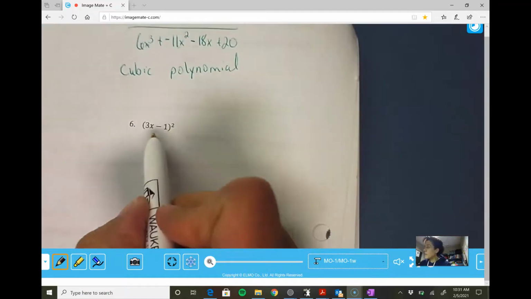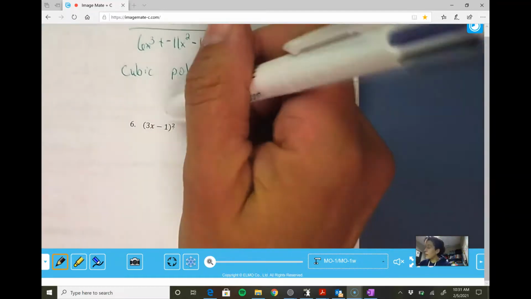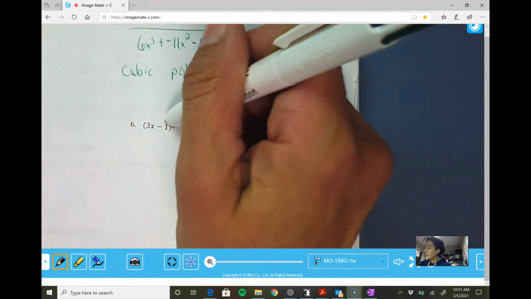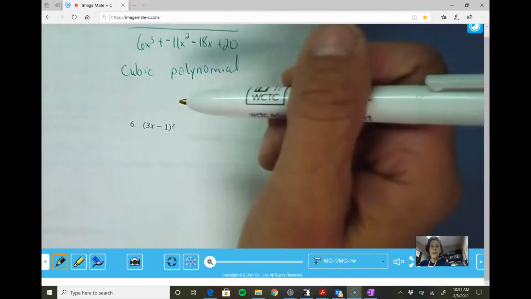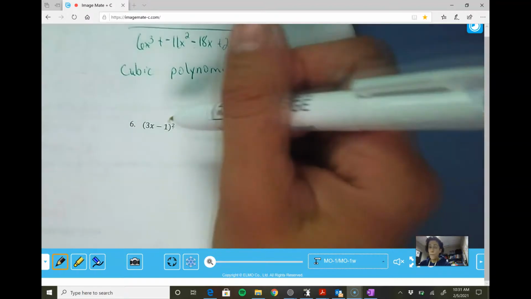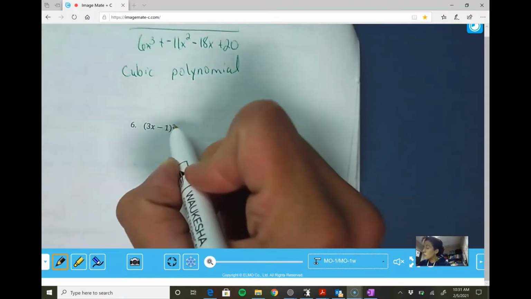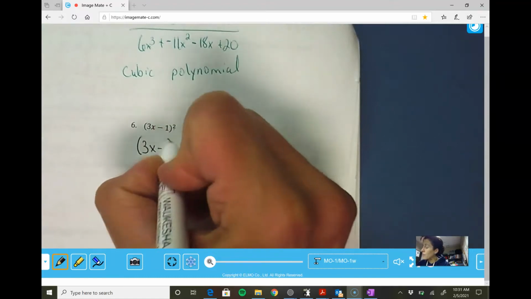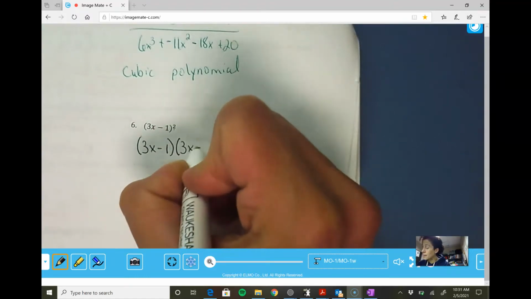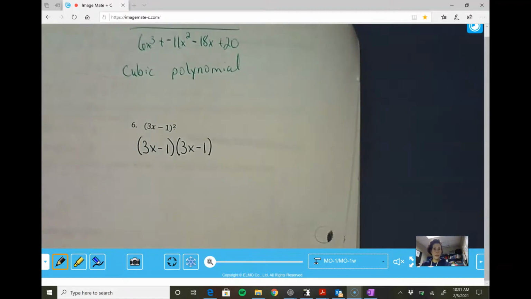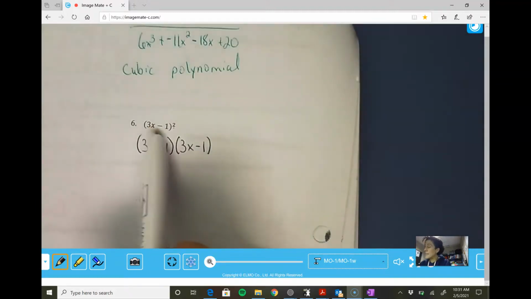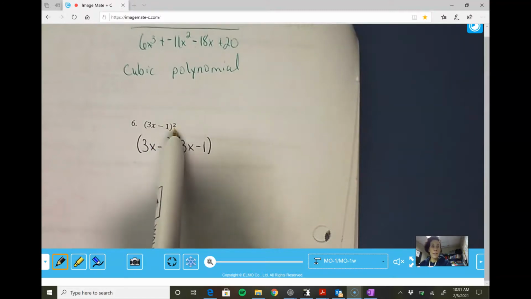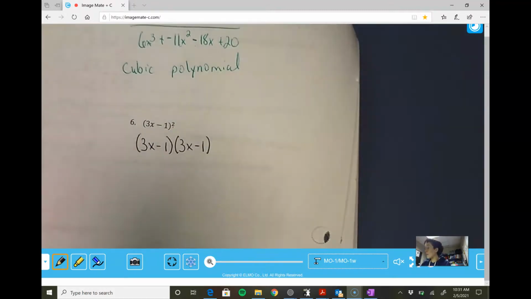All right, last one. So this 3x minus 1 to the second power. What I don't want you to get confused with is that rule that says we can distribute that in. That doesn't work for this. When I showed you this rule of distributing in, I showed you that it meant there were actually 2 of these 3x minus 1s, which is very different from the other thing, because inside the parentheses there was no addition or subtraction. With this, it's very important to write up that there's 2 of them, and now the neighbors will meet the neighbors.